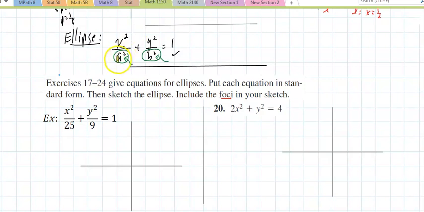I'll talk about that in a minute. If I match those, you notice that a squared equals 25. That means what do you square to get 25? So here I am centered at the origin. You square 5, so you stretch in the x direction 1, 2, 3, 4, 5, or 1, 2, 3, 4, 5. So what do you square to get 25? You square plus or minus 5. And with the same idea, what's underneath y, what do you square to get a 9? 3 or negative 3. Connect those with a smooth curve.